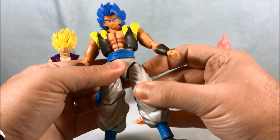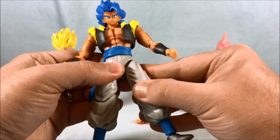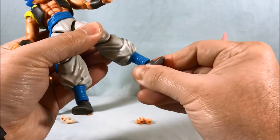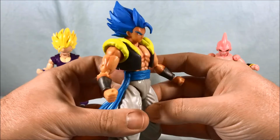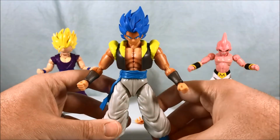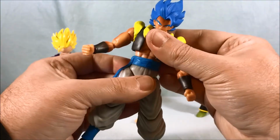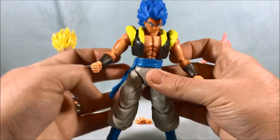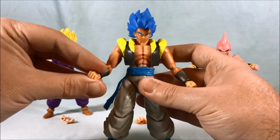But again, they all have this kind of like MC Hammer pants thing going on here. But he's got nice silver paint on the shoes down here. And like I said, just the head sculpt and the hair, I think, just look perfect. Really, really cool. I think they did such a nice job on this. He's got all the same articulation as the others. Nothing new there. He's got the belt here on the side. Just every part of this figure, I think, looks great. They really did a nice job with this.